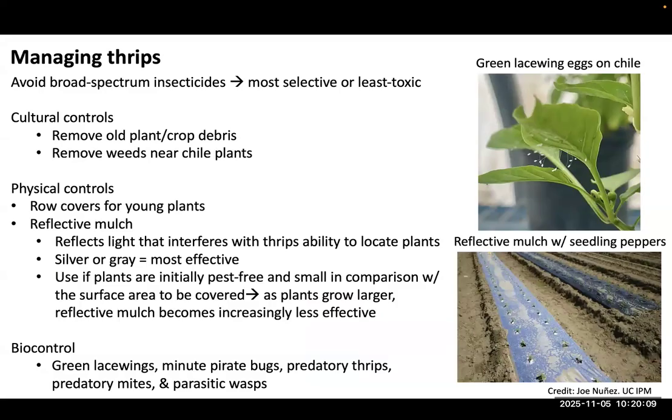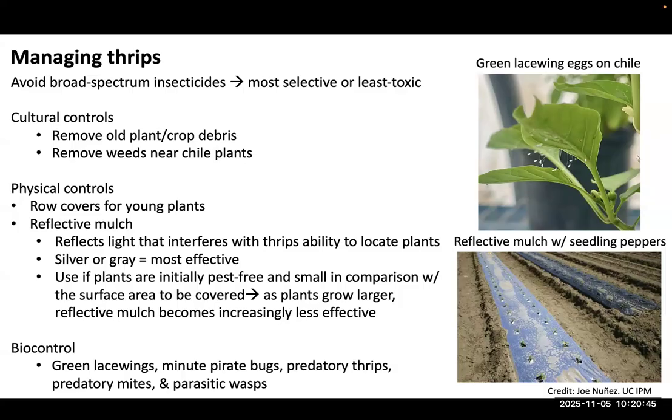Managing thrips is unfortunately hard. Managing thrips is really tough. I don't have any silver bullets for this. It takes a variety of IPM strategies, and hopefully we can learn some more about this. It is tough, especially with the overuse of broad-spectrum insecticides, which can lead to spider mite flare-ups when dealing with thrips. Avoiding broad-spectrum insecticides can help a lot. Try to use more selective and less toxic ones.